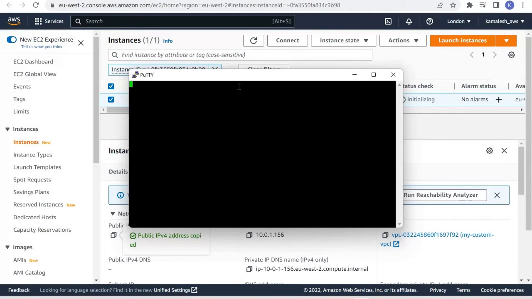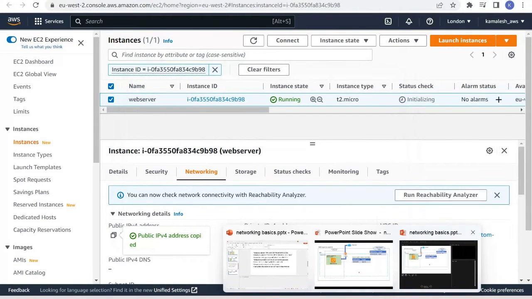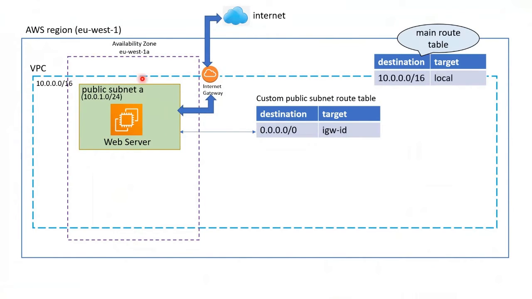Seems like we can't connect to this instance through the internet. So what might be wrong? Let us see. Here we saw that we created a public instance, a VPC, and an internet gateway. But one thing that we didn't do was create our custom route table, because with the VPC a route table is created which has routes to local addresses only. So it means that although we have named it a public subnet, it doesn't have a route to the internet. So let us create our custom route table.